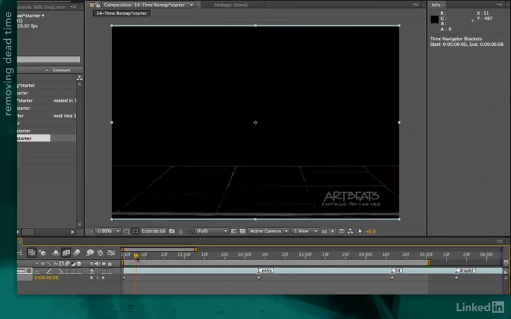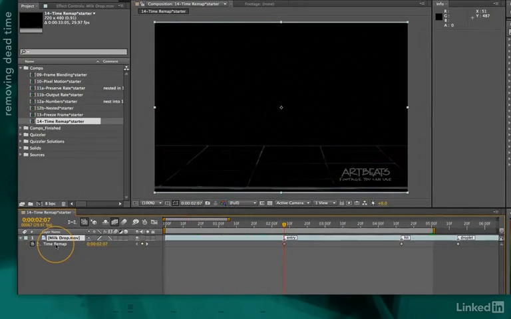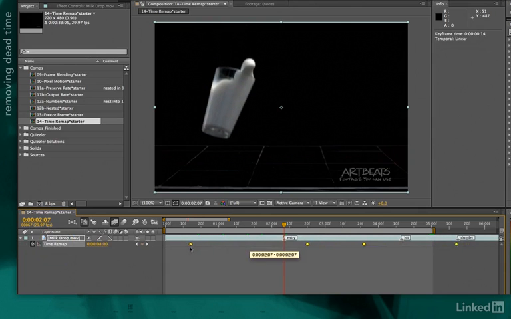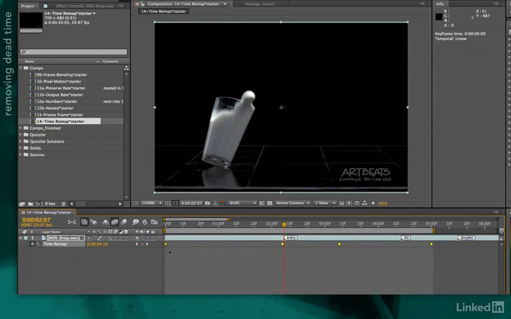Okay, the first thing we need to do is get rid of this dead area here. It is of no use to us whatsoever. I'm going to delete this first time remapping keyframe because we don't need it. It's fine if we go ahead and hold on this pose for the whole beginning of our clip. And I can either move the entire clip back earlier in time, or just click on the word time remap to select all the time remap keyframes and slide them all back to where they started in the comp. And I'll hold down the shift key to snap to the start of my comp.